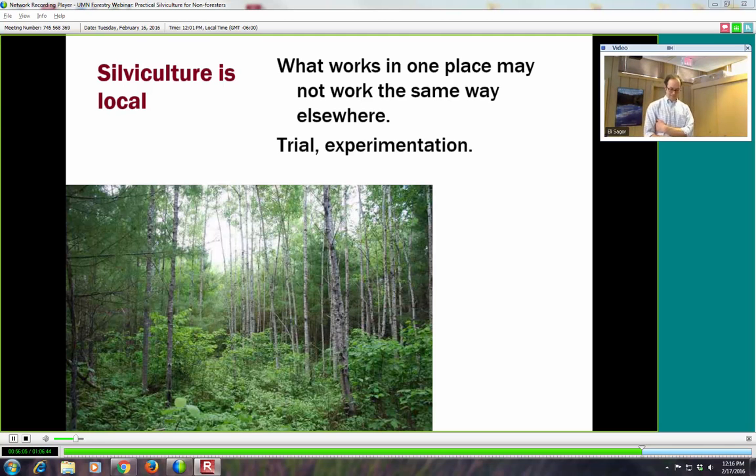And I think I managed to forget to put in a link to the Great Lakes Silviculture Library. We'll see if I put that in. I'm not sure if I did. If you're interested, we've got about 40 or 45 cases, actual real-world silviculture cases from across the Great Lakes on the Silviculture Library website. Those are all public and free and available. If you want to see how people are managing red pine across the Great Lakes, across the lake states, or any other species, you can take a look at that.